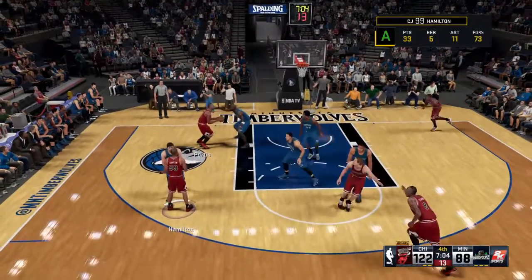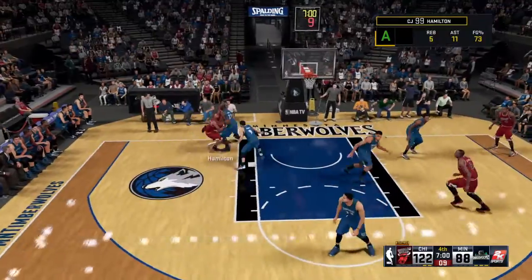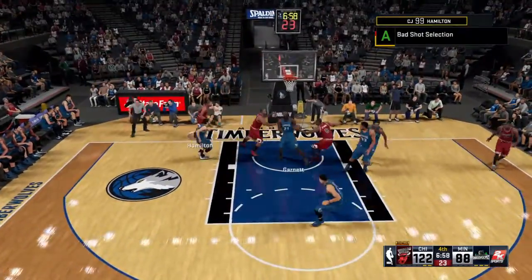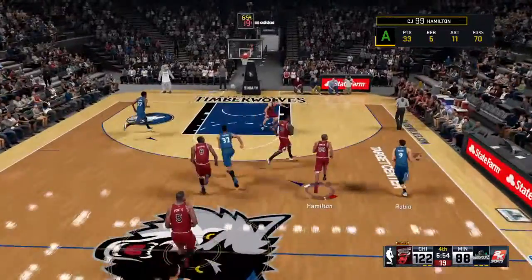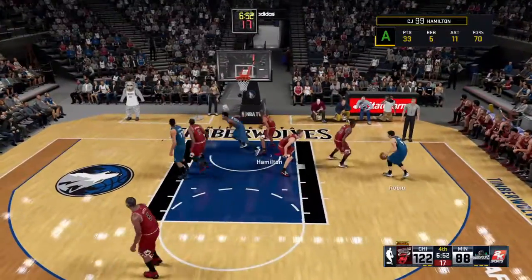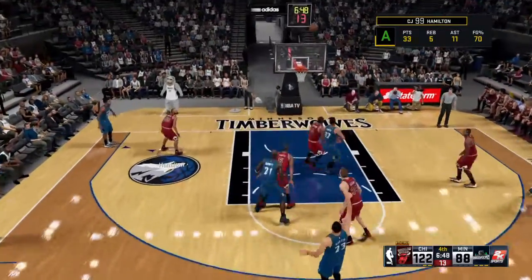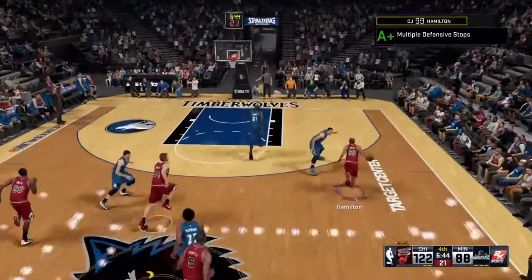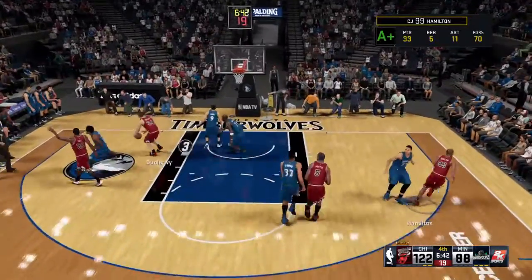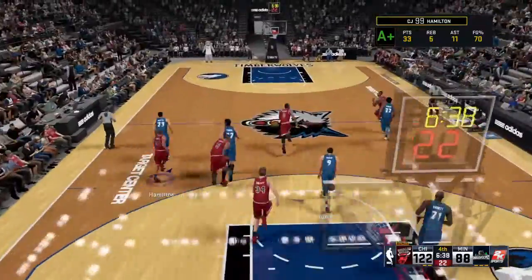Hamilton, the pass to Portis. Rubio against Hamilton. Good D by Rubio. How about him there, just bodying him up to make him alter the trajectory on that shot? Definitely some very sound defense played on that trip. Another miss by Minnesota. Well, that defense went from poor to no defense at all. And when he's open like that, you don't see him miss those looks very often.